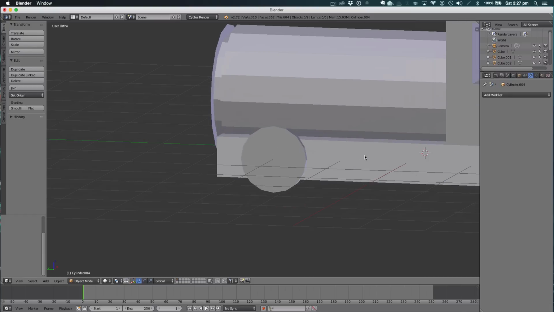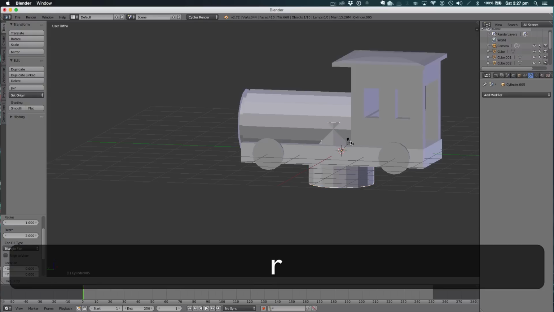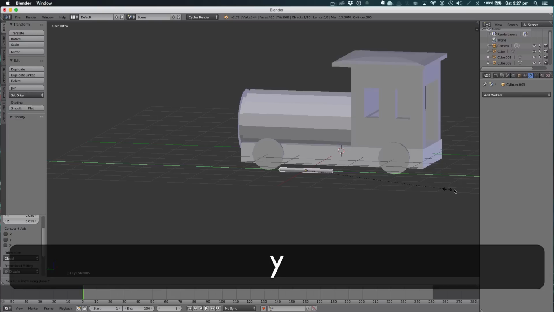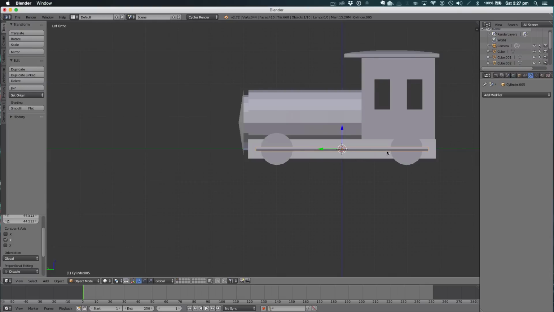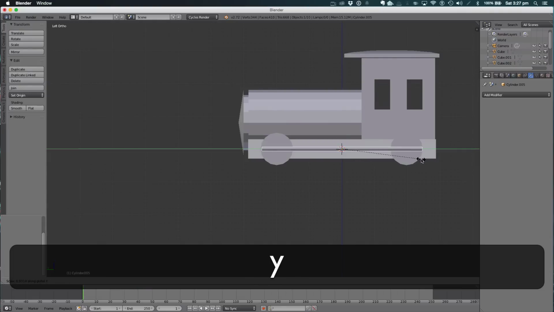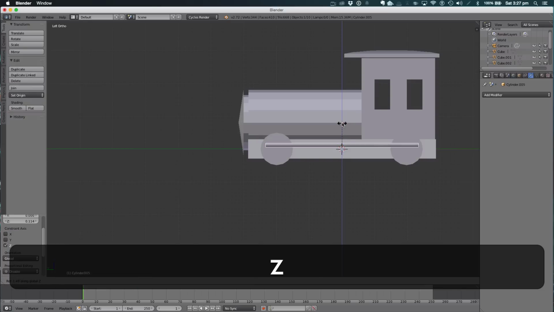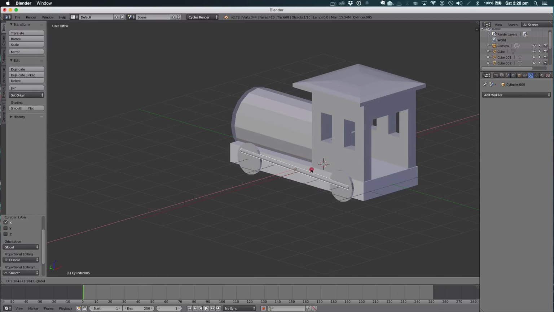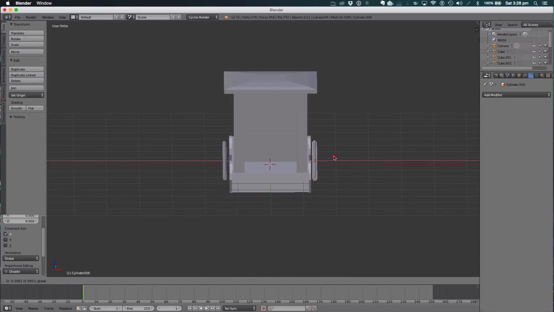There we go. Last thing to do is the mechanism, and you guessed it, we're going to add another cylinder, rotate it on the Y axis 90 degrees, then the Z axis 90 degrees, bring it forward like so, scale the pipe down quite a bit. Scale on its Y axis. Okay, that seems good. Now we're going to rotate it. Something like that. Bring it forward. Shift D, move it across to our other ones, like so.